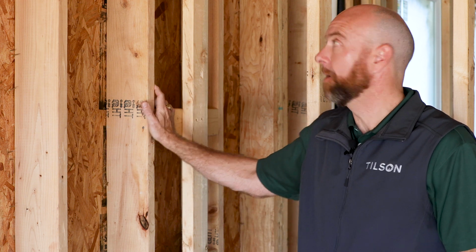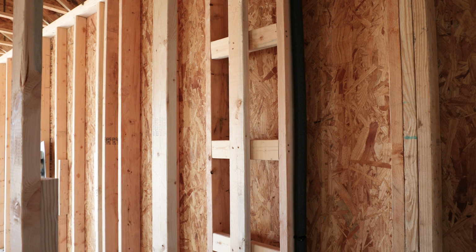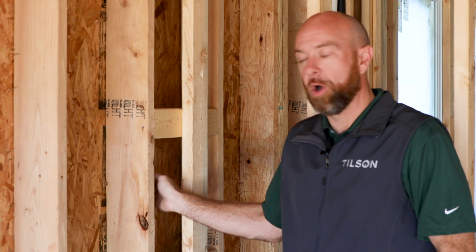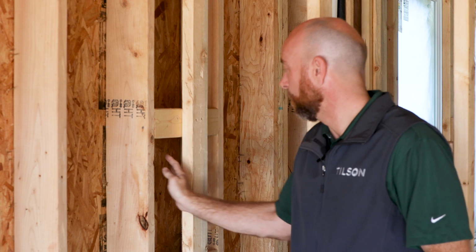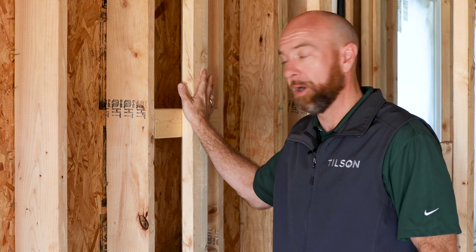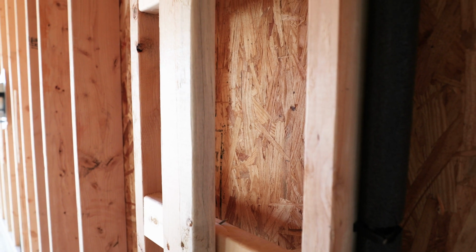One of the advanced framing methods that we use here at Tilson Homes is known as a ladder T, because it looks like a ladder that you would climb. What we want to do is be sure we fill every cavity possible with insulation to make your home as energy efficient as possible. When this interior wall is going to intersect an exterior wall, we want to leave space back behind here. Most framers in a lot of cases will frame all the way to this exterior wall, but we stop the wall short so that we have this entire cavity back here to fill with insulation.